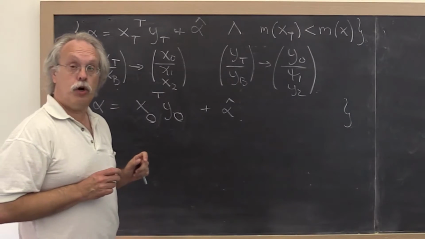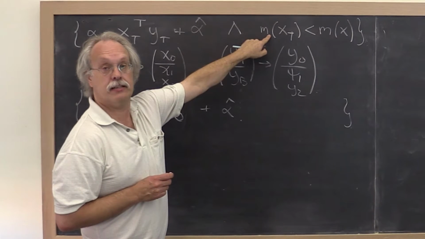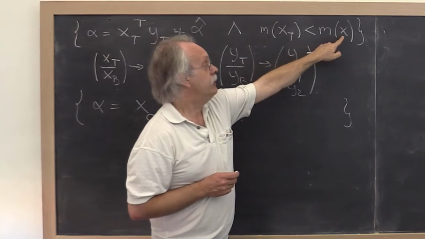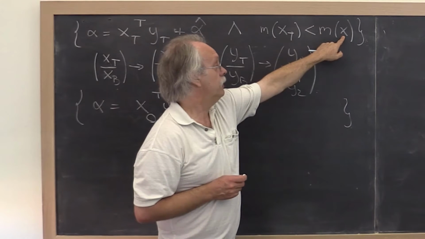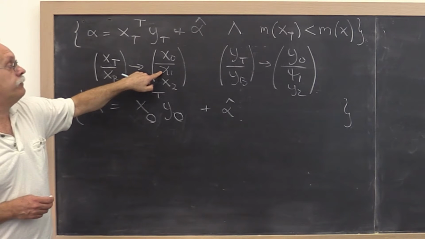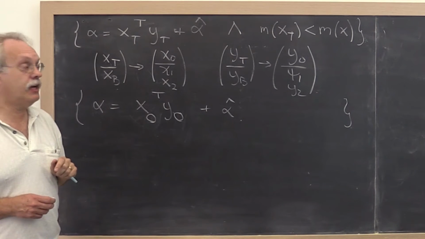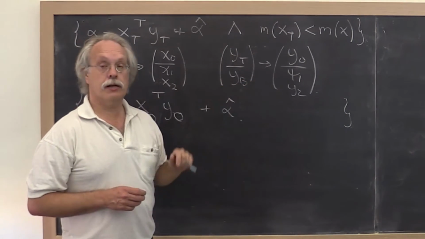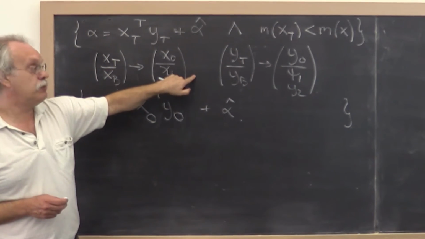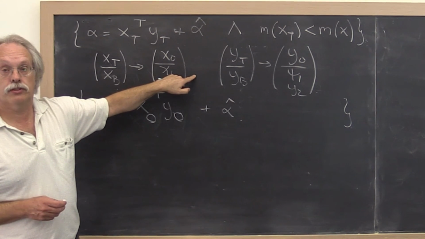And this is actually a good moment to focus on where this loop guard here comes in, the fact that that's still true. What this here tells us is that the top part of x is less than all of x. And notice that it's that which allows us to say, oh, we split off the top element of the bottom part of x because we know that the bottom part of x is not empty, and similarly that the bottom part of y is not empty. So this part actually is very important to allow this step to move forward, for this to be a legal operation. Otherwise we wouldn't be able to necessarily do that.